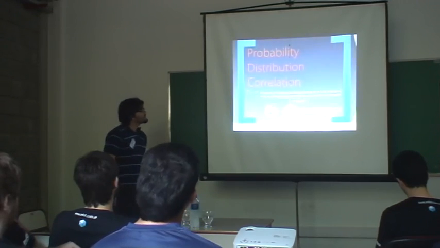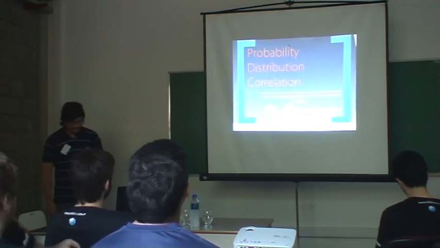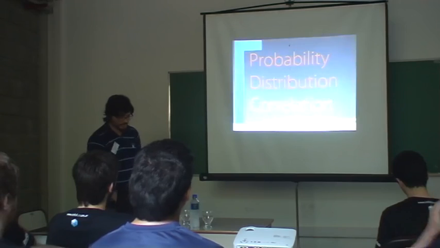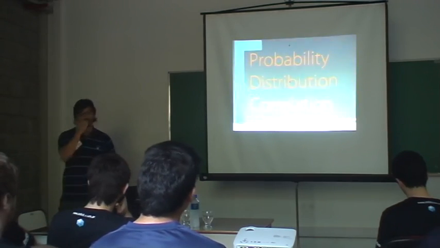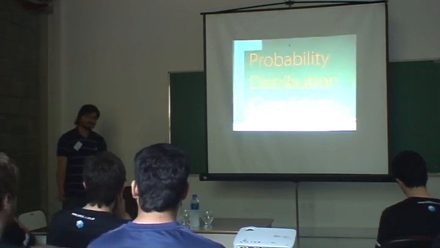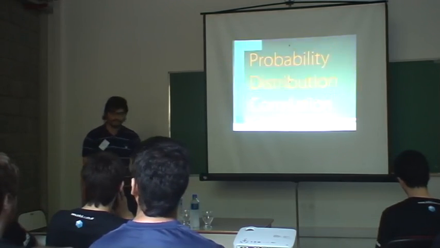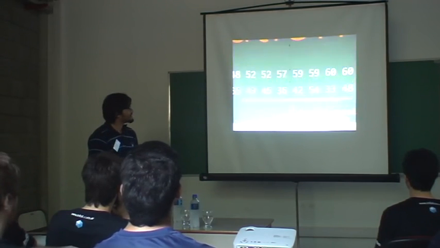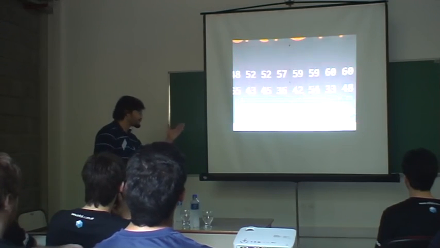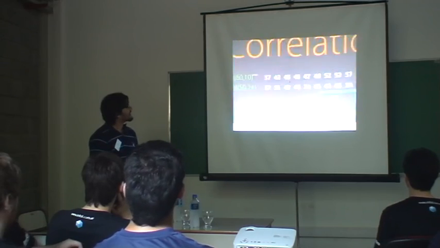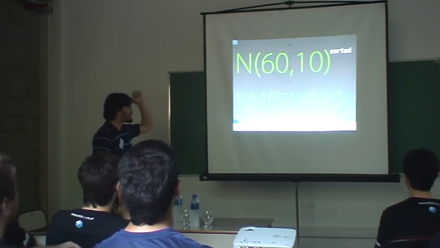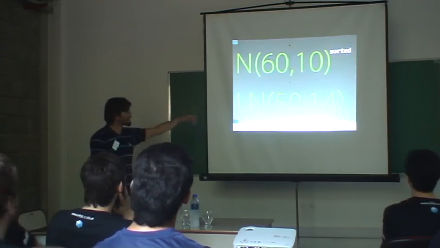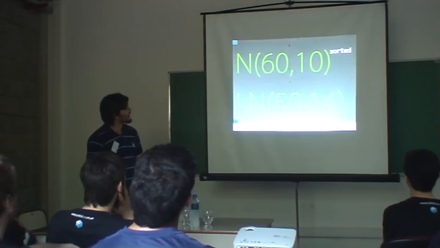So here's our motivation problem at Scissor System. We were looking for new ways of making two probability distribution samples meet some given correlation. Like in this case, for example, we have two probability distributions, a normal and a log normal, it doesn't matter.